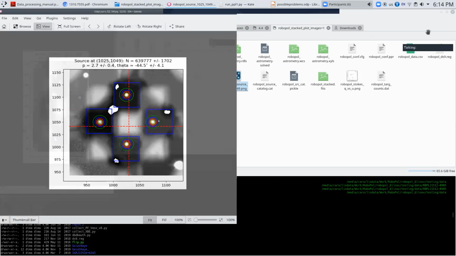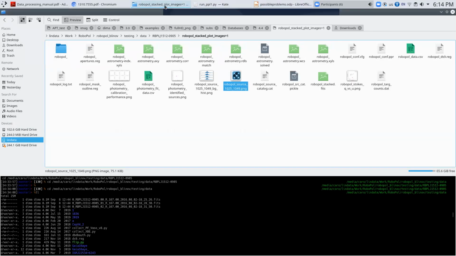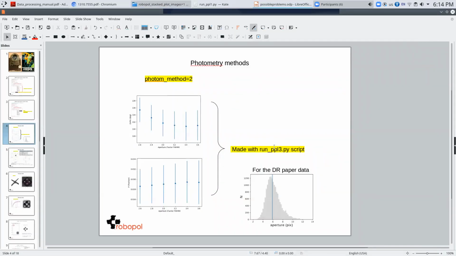But I'm not completely sure. Yeah, I'm remembering now. In the Polaris Flare paper where we show the aperture method, it's bright stars that we used to calibrate, but at small apertures those bright stars were more polarized than what the literature values were showing. So that's why, I think. Yeah, we will return to this in a couple of slides.